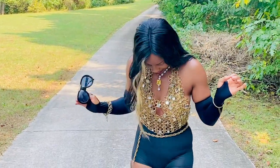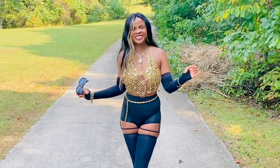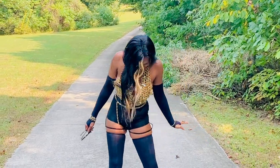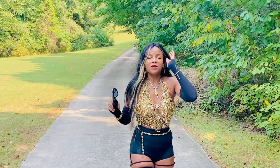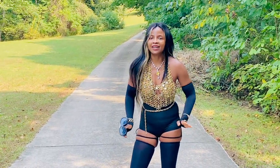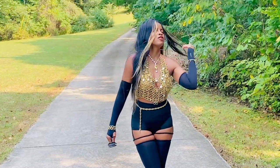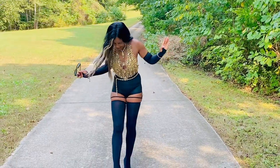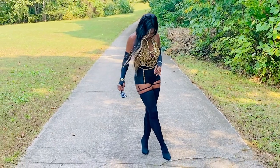So, as you all can tell, I'm feeling this outfit. I love it. Look at how it moves. Is it not fabulous? And then I'm styling it with these thigh-high boots that were gifted to me by one of my friends in Texas. Okay? And the shorts. Okay, so that's my birthday gift for one of my friends, and I love it. I think it's amazingly elegant and fabulous, and I think it goes very well with the shorts.